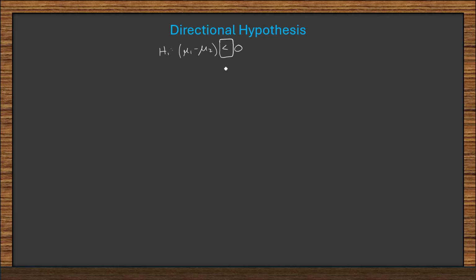When you're doing a confidence interval and you have the less than sign here, you calculate only the upper bound of the interval. So it's no longer an interval, it's just a bound, because the other side goes to infinity. As an example, again, here's our parameter. We're only going to calculate this upper limit, because we have a less than sign here. If we had a greater than sign, we would only calculate the lower limit.